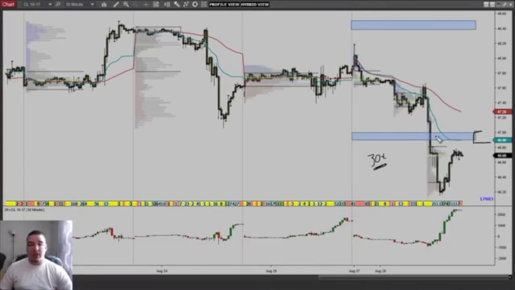Next time there's a hurricane and it makes landfall and I'm starting to hear things about refineries shutting down, then I will not get long crude oil. I'm always going to be looking for the short trade. The reason crude oil is falling is because refineries, at least the rumor is 30% of refinery production, is going to be offline or shut down pretty much.